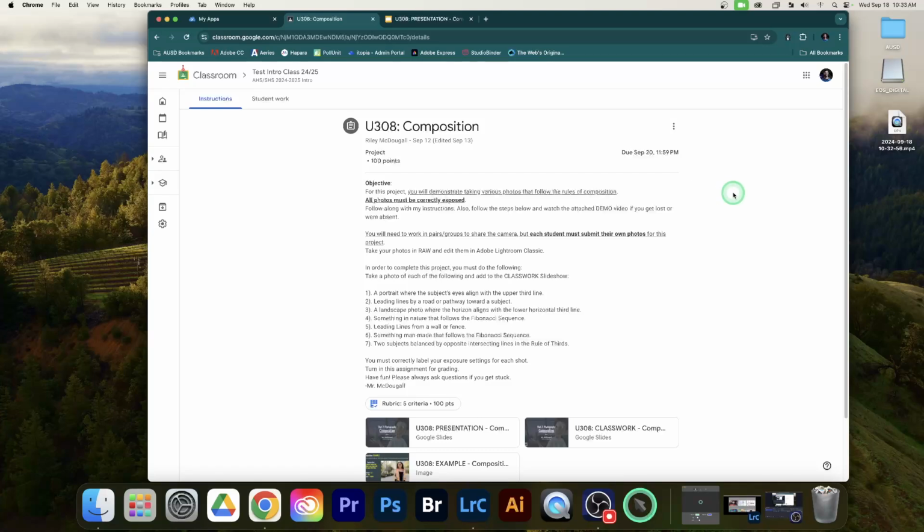The goal is to make your photo as interesting and engaging as possible to your viewer. If you're scrolling through photos on social media, what makes you actually stop and stare at a photo that seems interesting to you as opposed to just scrolling past it? We need to make sure we follow certain rules. Our brains are easily manipulated into liking certain things, and that's where these rules of composition come into play, where you don't even know that your eye is being guided across a photo. So we're going to talk about those right now.